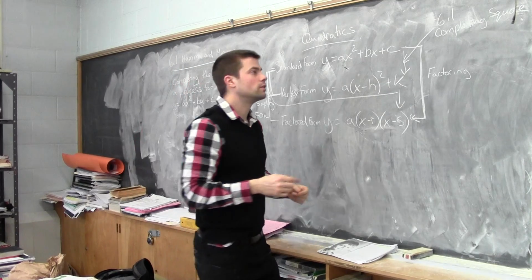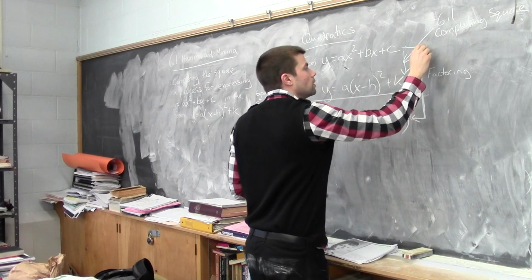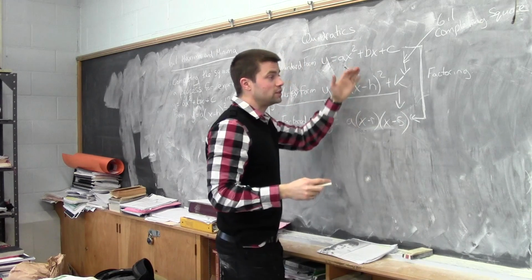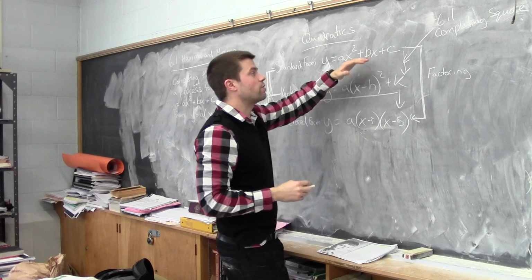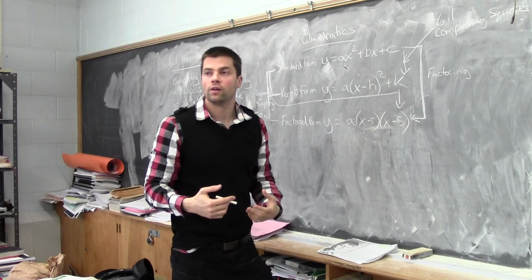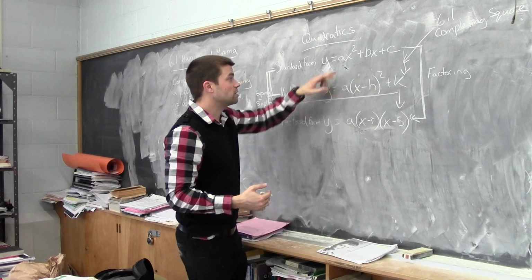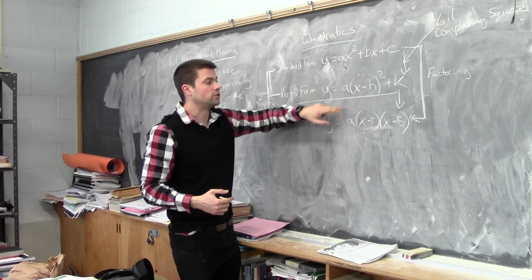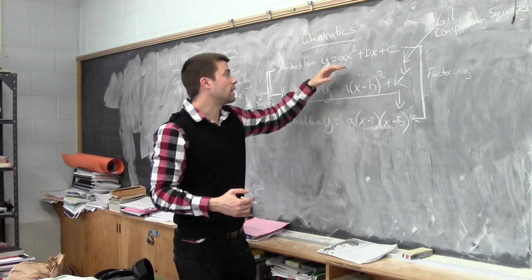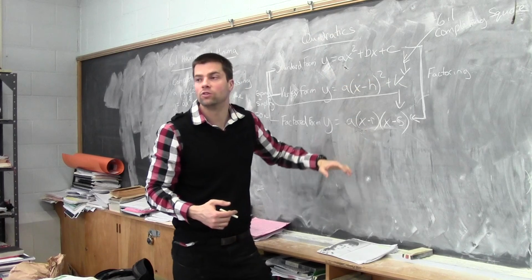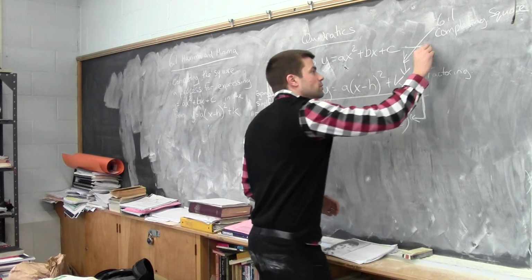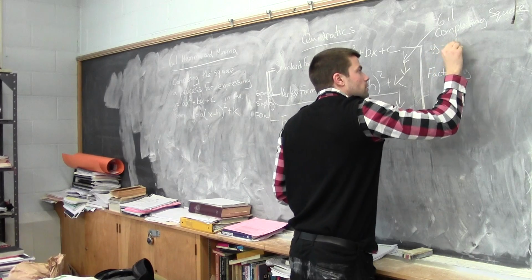Matthew. The path of the parabola. The path of the parabola, we see that on all the graphs, but what does standard form tell us about the graph? It's compressed or stretched. That tells us every one. A is the same. Compress or stretch. For vertical compression or stretch, it's the same. What does standard form tell us that these two don't? Right away, just by looking at it. The y. Good, the y-intercept. That's what I was looking for. Y-intercept.